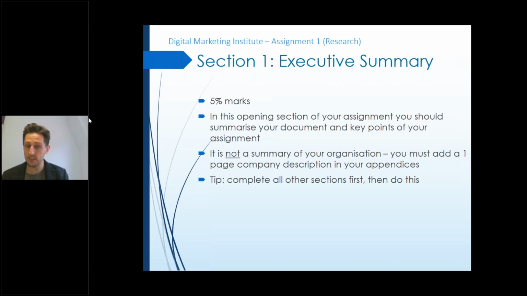But getting back to the executive summary, this is a summarized version of the entire document, so you should be able to pick up just the executive summary, read it, and say, okay, now I'm familiar with all the key points, key sections and findings of the entire assignment. I would advise that you complete all the other sections first and then go back and do your executive summary, because it's an efficient way of compiling all the information contained. Even though it goes at the beginning of your assignment, it's best practice to do this. So complete all the other sections first and then write up your executive summary containing a brief summary of all the key points of all the other sections.